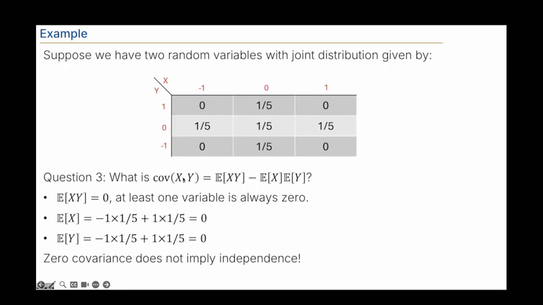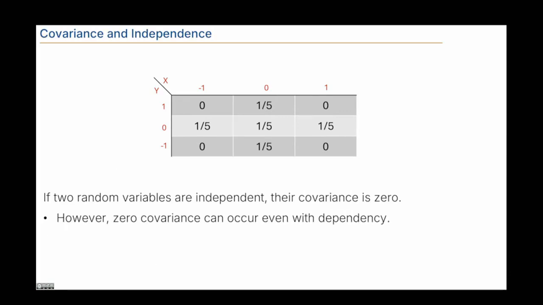However, as we just saw, these random variables have dependency between them. So you can have 0 covariance but not be independent. We'll see more examples of this later. Just want to point that out. Now, if two random variables are independent, then their covariance will be 0. That's definitely true. If you're independent, covariance is 0, for sure. We already did that with algebra. But the other way around, you can have 0 covariance even if there's dependency. Here is such an example, and we'll see cooler examples that are more visual soon.